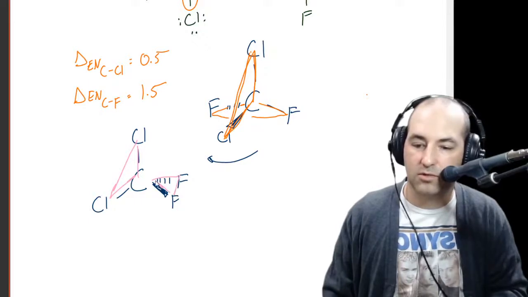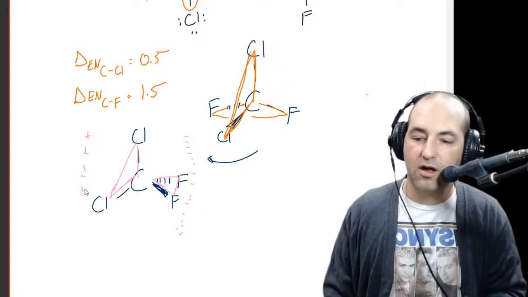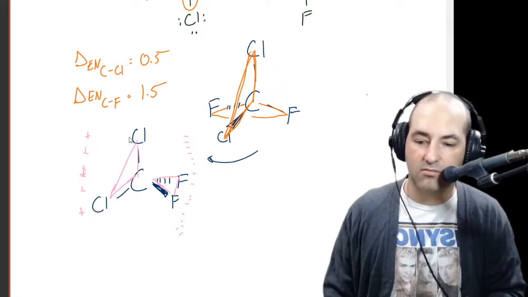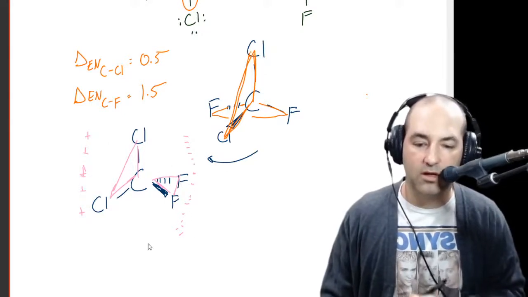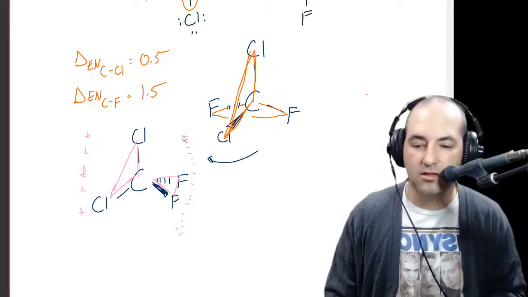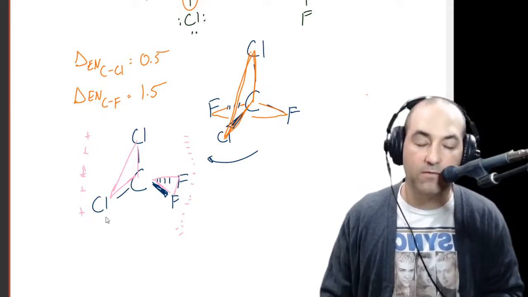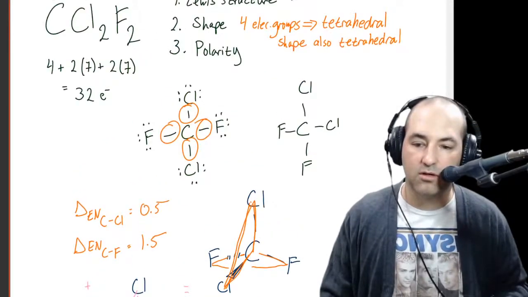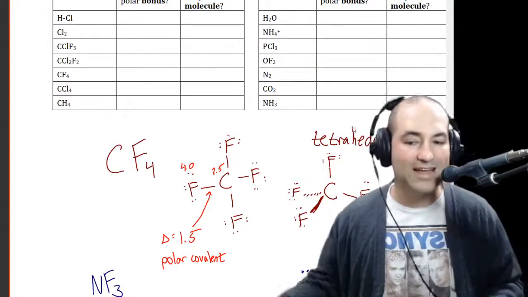Triangle, triangle. And so what I'm saying here is that the negative part is going to be more toward the fluorine because that's more electronegative, and the positive part is over here because those bonds are not as polar. So these are more polar, these are less polar, so the overall molecule will be a little bit polar. That's certainly a tricky one, and that can be really difficult to visualize. Now, if we had a tetrahedral compound where all of these things were the same, if they were all fluorine or all chlorine, which was the example up here, then you actually end up with a non-polar overall molecule because everything is spaced out evenly and it's not lopsided.